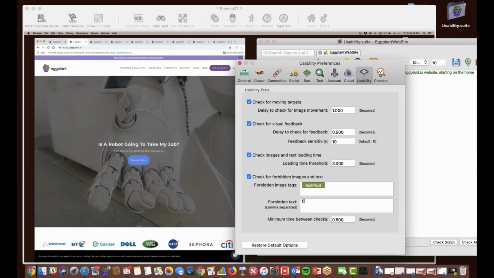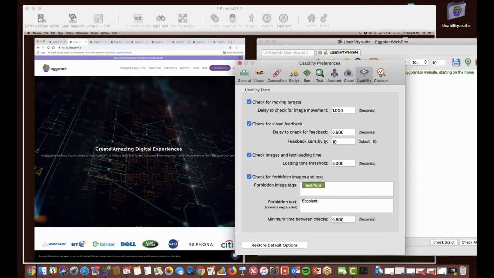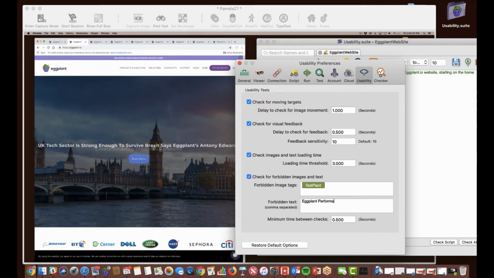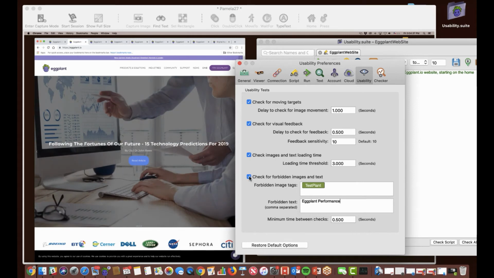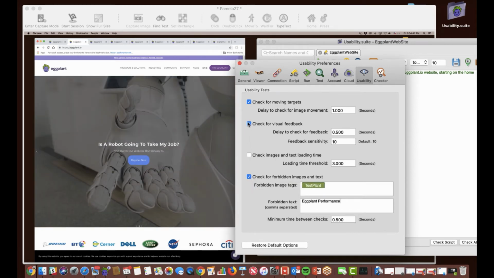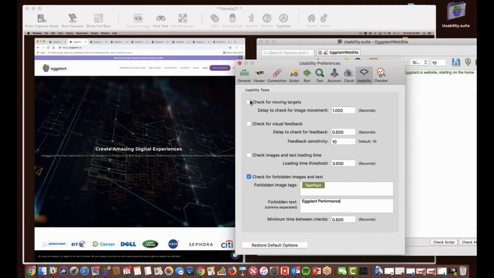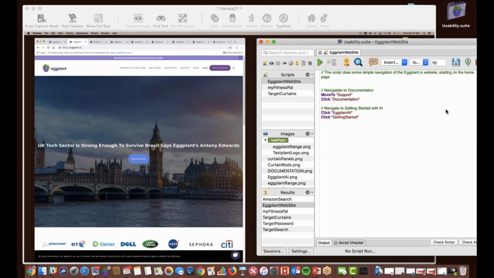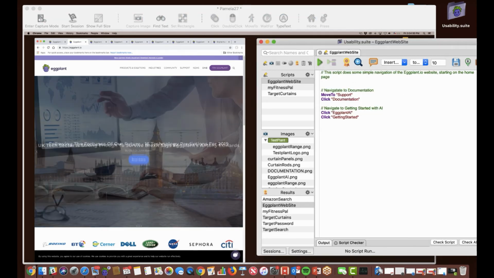So I'm going to say Eggplant performance is forbidden text. And forbidden images and text is turned on. I'm going to turn off other tests because we don't really need them right now. And then we'll run this script in usability mode.